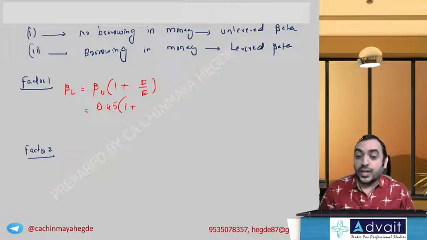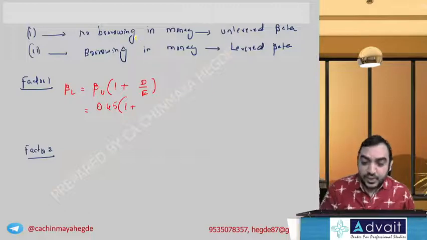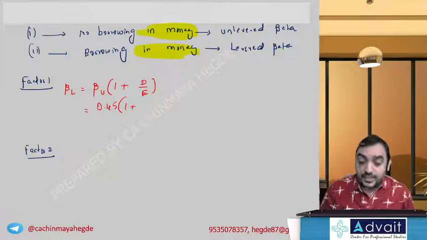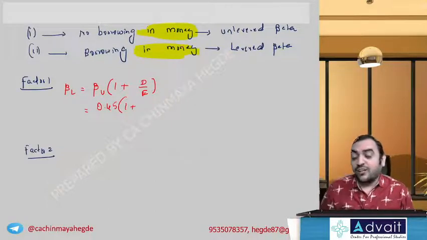Shorting is not borrowing. I'm only talking about borrowing in money. I'm specifically writing it here. I don't know what you people read. Borrowing in money. I am only talking about borrowing in money as the impact on levered beta and unlevered beta. I'm not talking about borrowing in security at all.